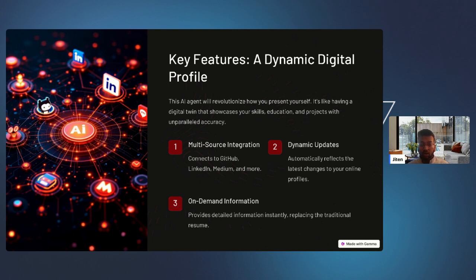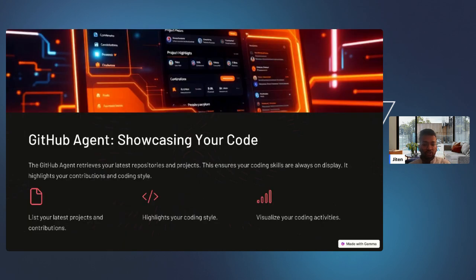Now it's not static. Let's suppose after a month you change your information, so the AI agent won't be able to do it? No, that's wrong. It works dynamically. Even after a couple of months, or even after a couple of years, when you change your information on the GitHub, your LinkedIn, anything, and then you ask again a question about yourself, like who is Jitin Balawat, it will search dynamically. It will get all that new information as well, and then provide you with the very latest information. So that's the power of how AI agent works, right?